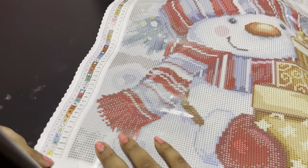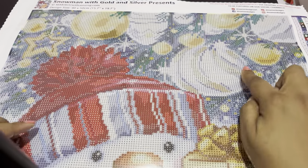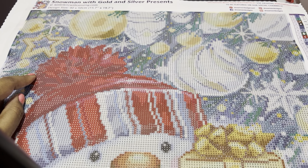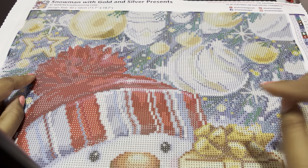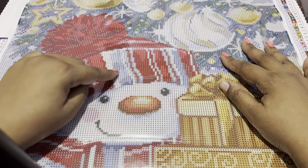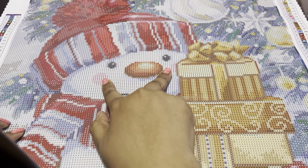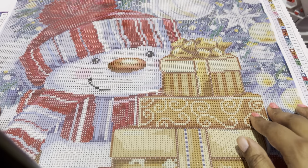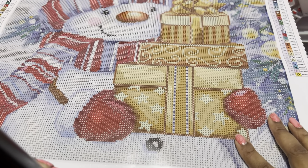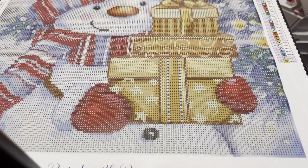So let's take a look at this beautiful canvas. Look at these ornaments — isn't this beautiful? He's standing in front of a tree. I watch a crafting show in the UK and they call them bubbles, not ornaments. But look at these ornaments, they're so beautiful — they're gold and silver, going with the whole theme of the canvas. The snowman has on his little hat, as if he's cold outside, and he also has on his little sweater. He has his cute little nose, his little rosy red cheeks. And here are the presents that he's holding.